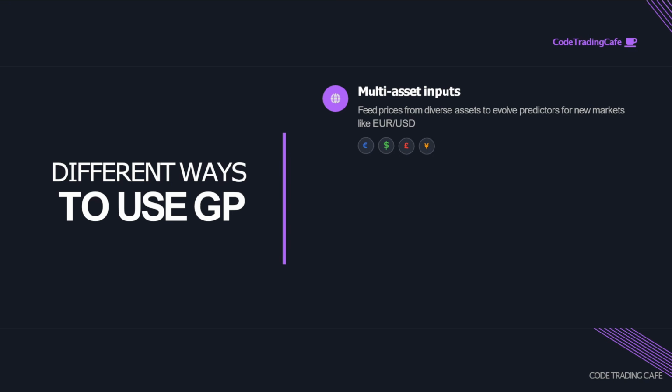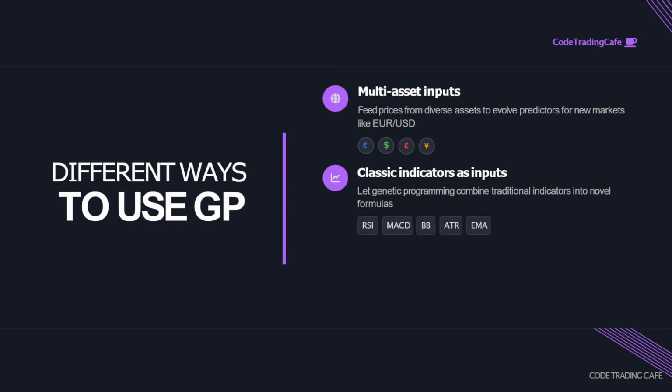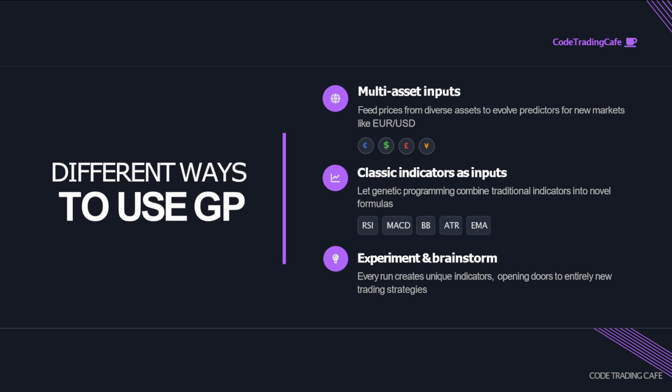And that's only one approach. Another idea is to use classic technical indicators as inputs and let genetic programming shuffle and mutate them into a brand new formula that is supposed to be more performant. As you can see, it can get pretty wild very quickly. I'm not going to cover every single variation mentioned in the papers right now. Instead, we will start with one version, get some results, and then maybe revisit this in future videos based on your feedback. I personally find this fascinating. It's fun, it's experimental, and it opens the door to totally new trading ideas.